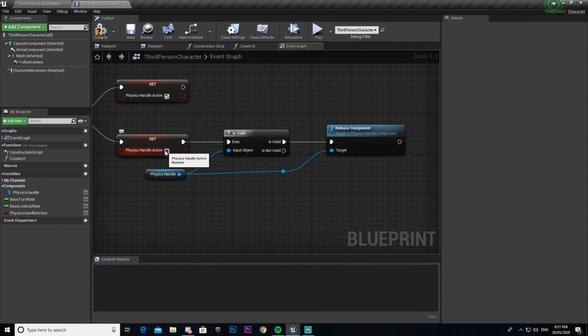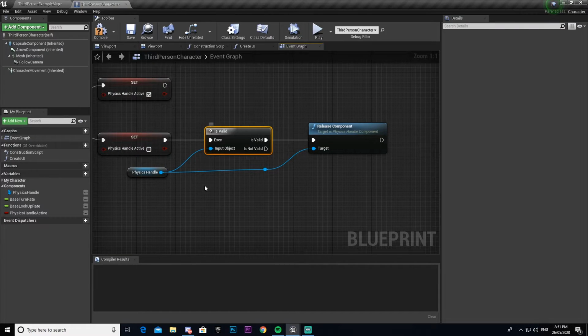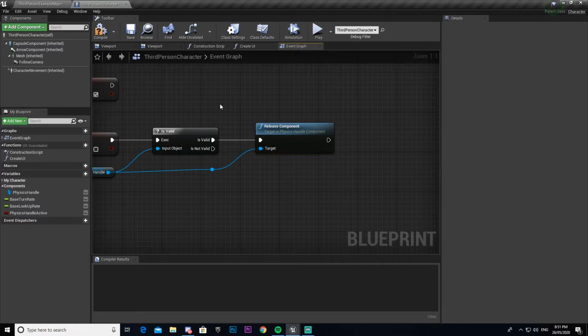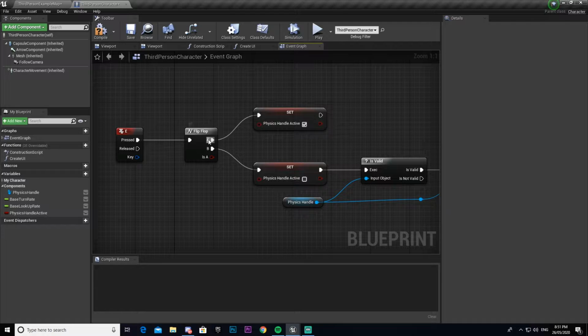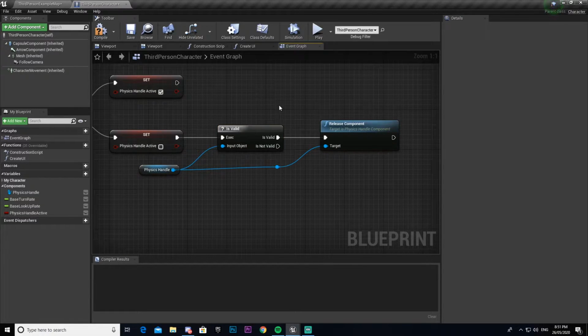Okay, now basically what this does is whenever it executes option B here, it will set physics handle to active, and then it comes to here and checks to see if physics handle is valid, and if it is, it releases a component. So basically, if it's already activated, which will play the first time I press E, it'll play through the whole thing where I pick up the object. And if I press E again, it'll play through B, and then this one just drops the component. You'll see what I mean when it actually comes time to me showing you it and making it.